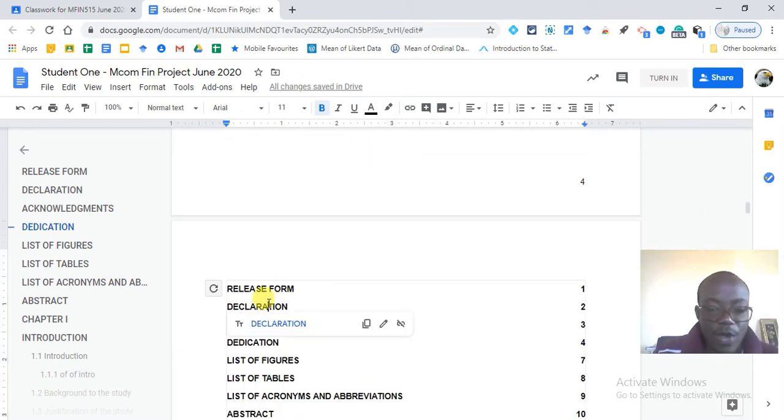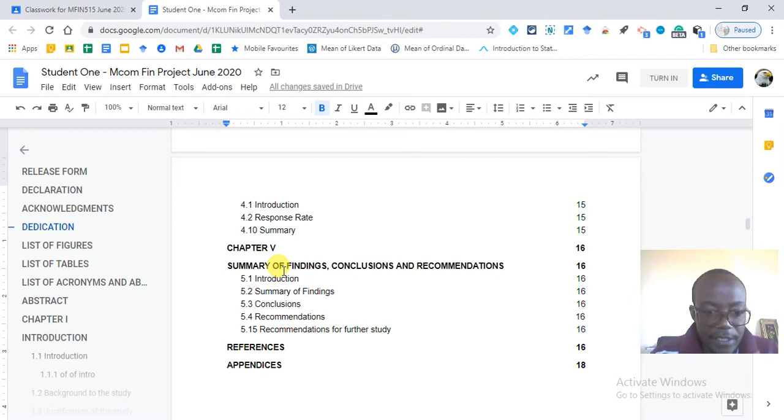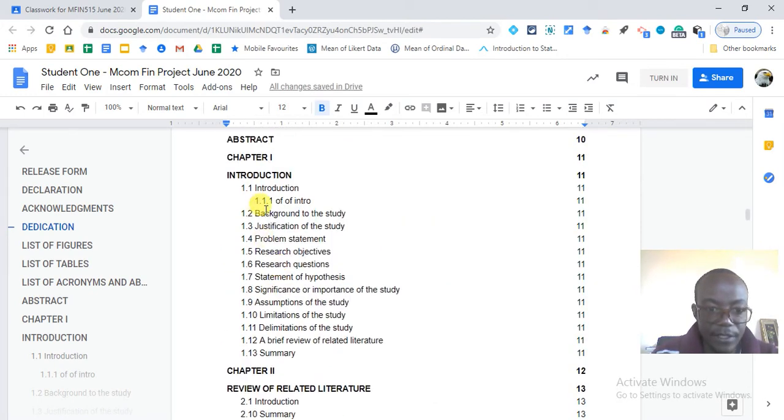Okay, I have the table of contents here. So for you now to update the table of contents after copying and pasting your text or editing your document, you simply come over here where we have this arrow where it says update table of contents. So if you click update table of contents, right, it might take time depending on how big the table of contents is, but it definitely updates, right? As you can see, okay, I now have the 1.1.1 which I just typed under introduction.